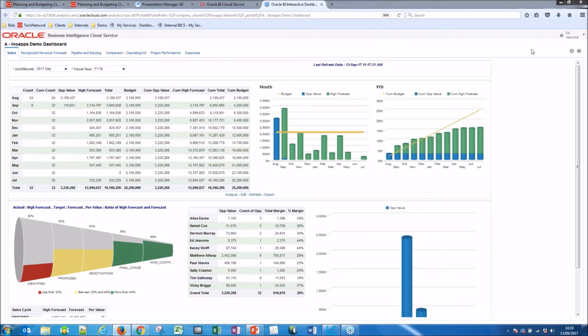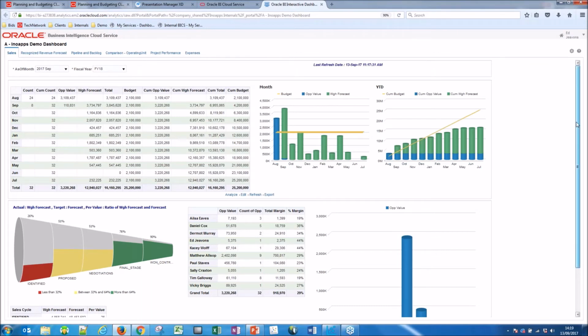Well, I've logged in as myself. You can see my name up there in the top right into our Oracle BI Cloud service just via a URL there. I've used single sign-on to come onto here, and we're taking a look at our demo dashboard, which has got a few bits and pieces here that will talk us through a bit of a story around that data set I just described on the previous slide.